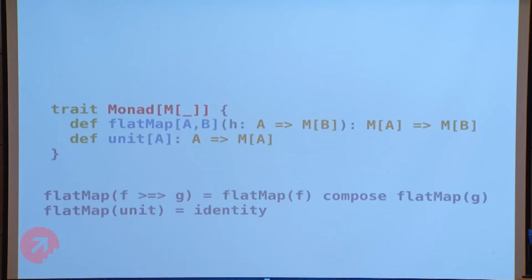And we can write monad in Scala like this. So it just has a flat map and a unit like this. And you will notice that this has a homomorphism property, that flat map of F compose G, Kleisli composition, is flat map F compose regular function composition, flat map G. So a monad is actually a functor or a homomorphism from the Kleisli category into the regular category. And I think that's kind of cool. And then flat map of the unit, which is the identity in the Kleisli category, becomes the identity in the regular category. So the structure of the category is preserved.